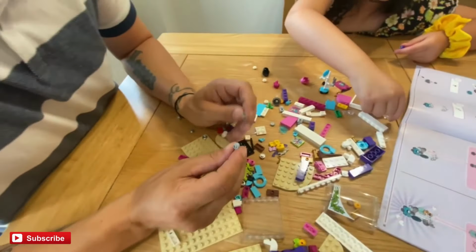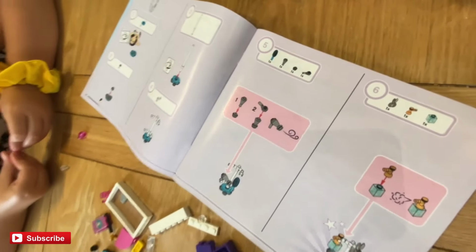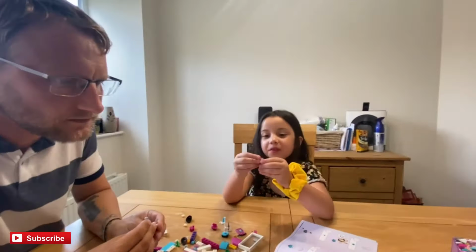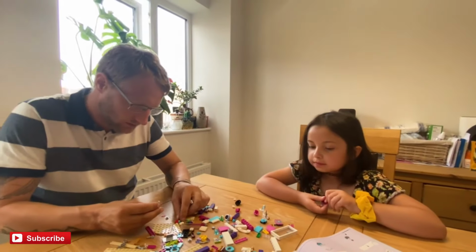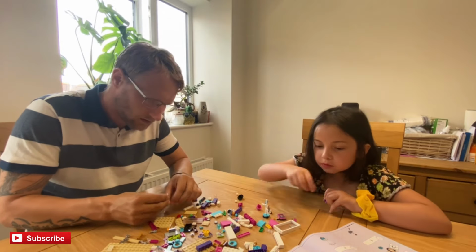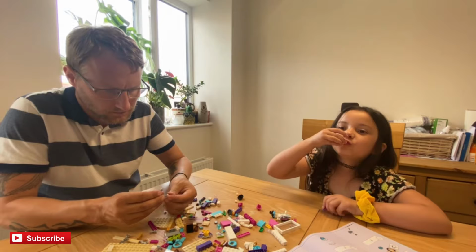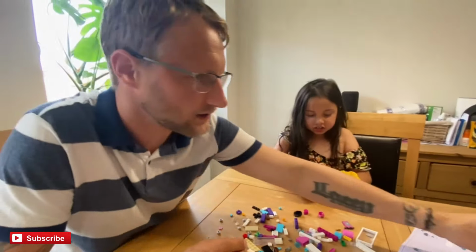I've got one of them, and I need one of these. I'm gonna do this. And then apparently, that sticks on there. That doesn't stick on there. Handstand thingamajig. See, hold on.